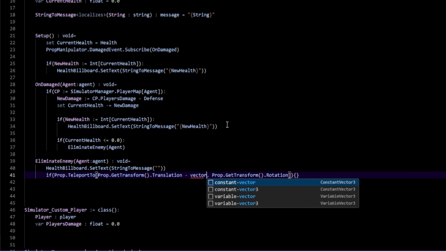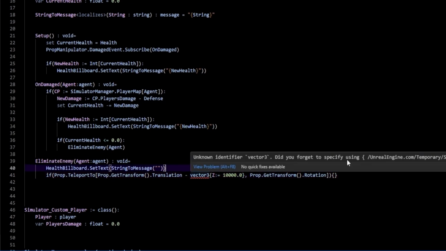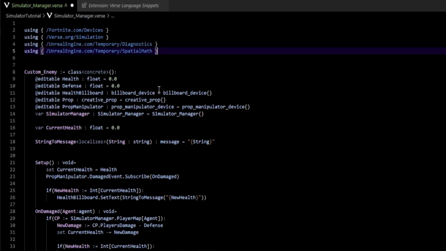We want to teleport it to a location that is really far underneath the prop. So to do that, we'll subtract a vector 3 where the only value in that vector 3 is a z value, and we'll just set this to 10,000. This will just teleport the prop really low below the ground in the same location that it already is. And here we get an error because we need to be using spatial math. So just go ahead and copy and paste that up top.